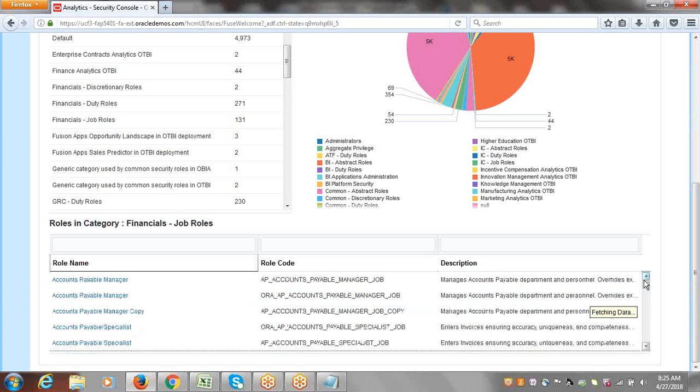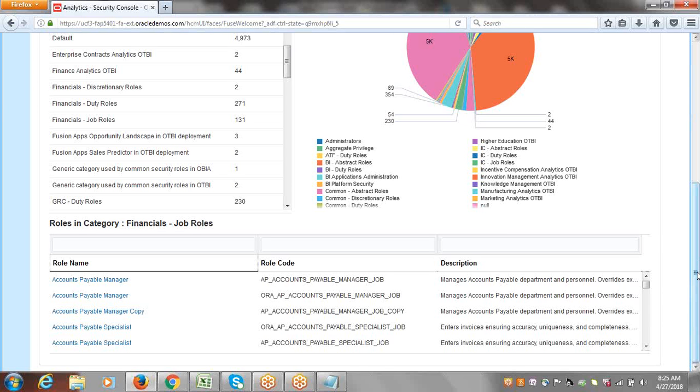Lakshman, I have a question. Yeah. Can we see the roles assigned to a specific user or certain users? You mean to say the role is assigned to which users? Right. Okay, is there some report we can run to see which roles are assigned to which user and all that?